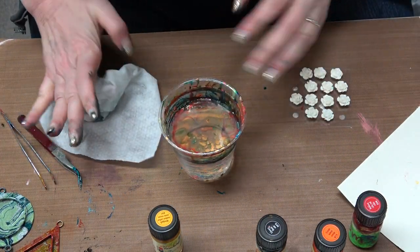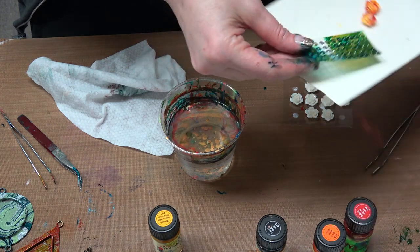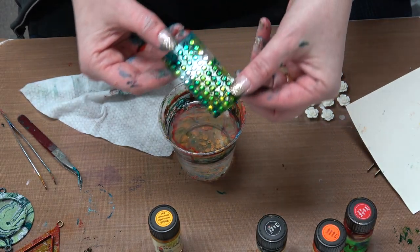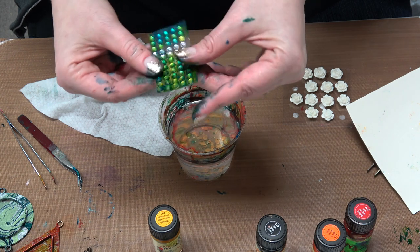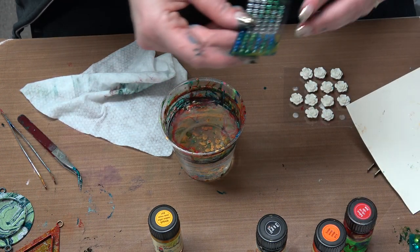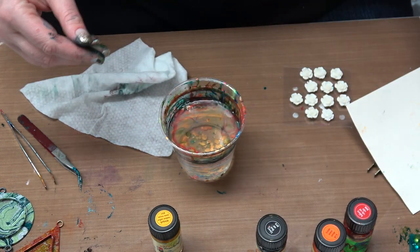But it's so easy from doing the bling and making your own colored, multicolored bling, which they charge big bucks for out there. And because it's still on the acetate sheet, you didn't lose the sticky element. That's still underneath so that you can pop them up and put them down. That's not a problem at all. You didn't lose that when you put it in the water, because it's being covered up by the actual rhinestone, the sticky part. So you'll be able to pop them off and stick them back down.